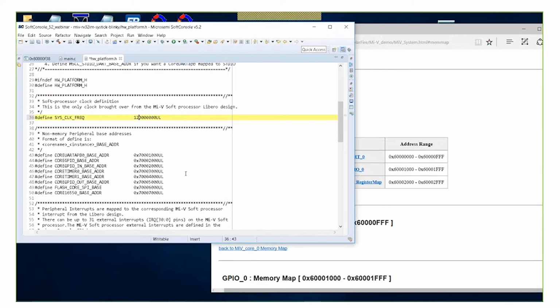Then the next thing I need to do is I need to update my addresses here. So the address for my UART is 6,000. Oops, one too many there, it looks like. Core GPIO is 6,000, 1,000. Now these choices were made when I made my system, so you could design the system and have different addresses if you wanted to. This is just the addresses that I used in mine. 6,000, 2,000 for my timer.